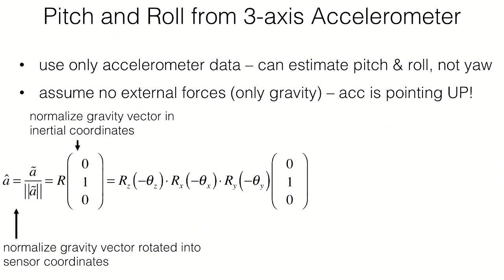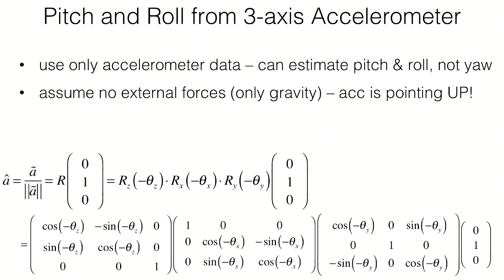And the unknown angles, theta x, theta y, theta z, should be such that this up vector rotated into the local device coordinate equals these angles. We don't know the angles. That's what we're trying to figure out. We're going to use our definition of the rotation matrices that Robert introduced us to earlier. We just write out these 3x3 matrices in this case because we don't have a translation. We can get away with 3x3 matrices. We multiply all of them out.